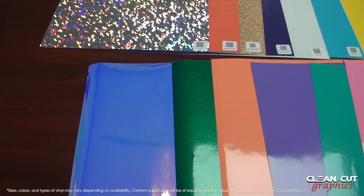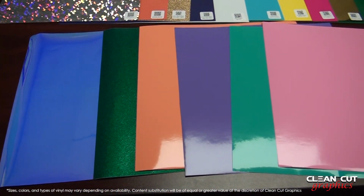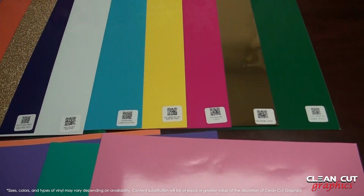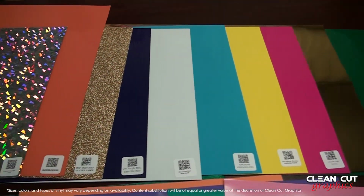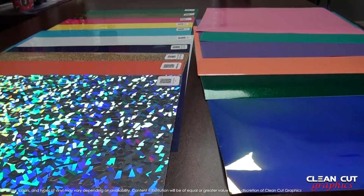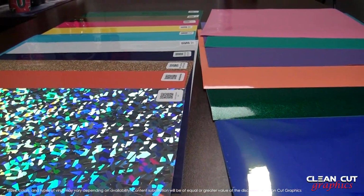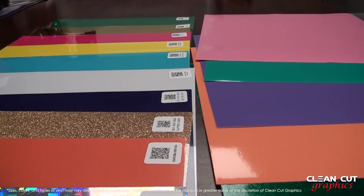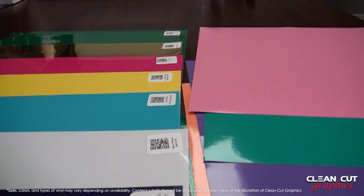I know you guys are gonna love this bundle, but for those of you that want to order more than 1 box, maybe even 2 or 3, just know that every time you order, you will have different colors. Every box is unique. Every box has different colors. Sometimes you'll have different color holographic, opals, glitters. They will all be different. So if you do order 2, just know you won't get the same colors.